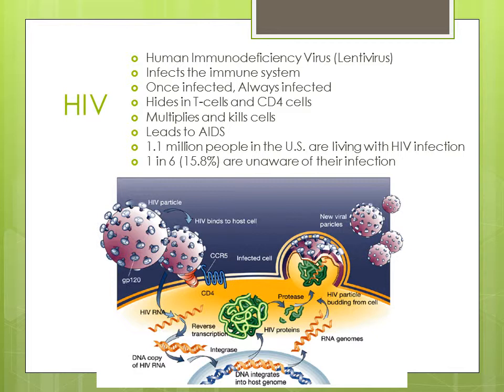HIV belongs to a group of retroviruses called lentiviruses. The genome of retroviruses is made up of RNA, and each virus has two single chains of RNA for replication. The virus needs a host cell, and the RNA must first be transcribed into DNA, which is done by the enzyme reverse transcriptase.